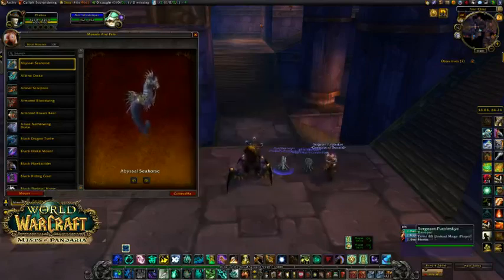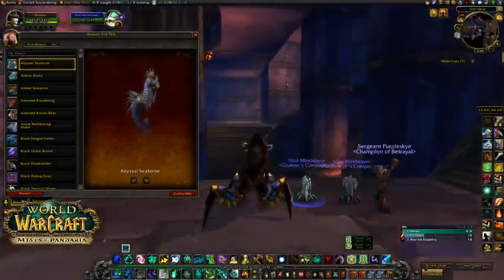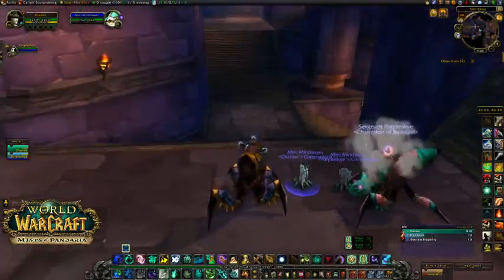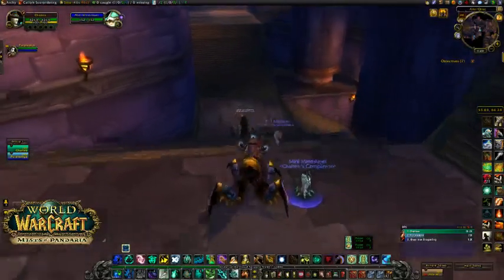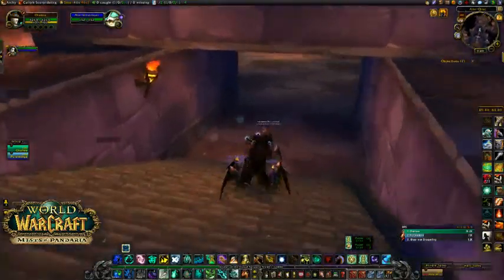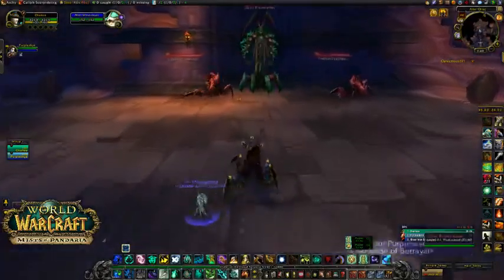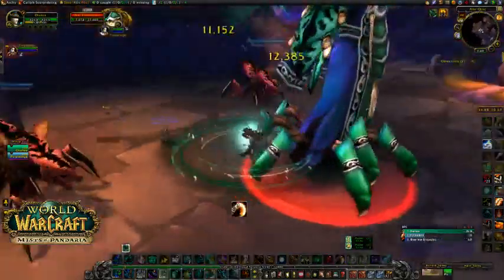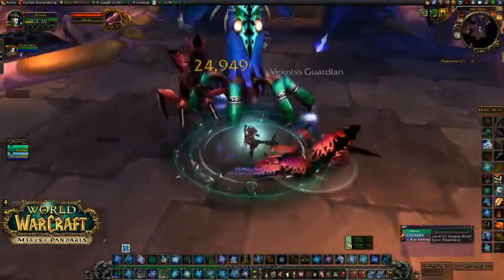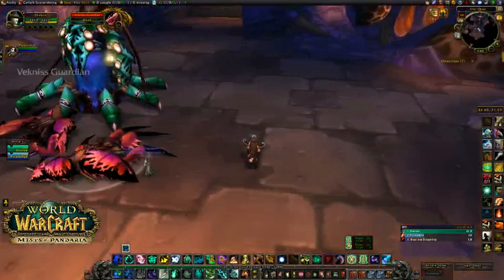Wait, why do you look like me? Oh, right. Oh, it wouldn't let you mount because you had an illusion on. There you go. And now, in here, it'll only do these mounts, which is pretty convenient. Well, actually, not. It's not convenient if you get into combat, because this is the only place that those mounts will get dismounted when you're in combat. I don't want those things.